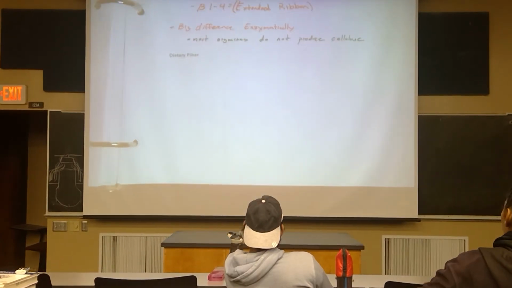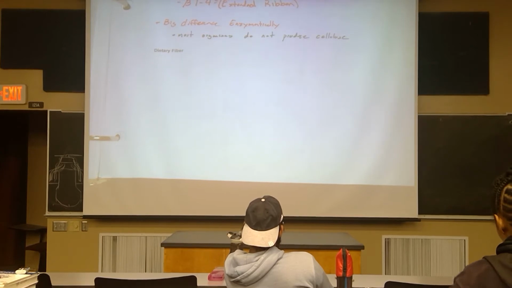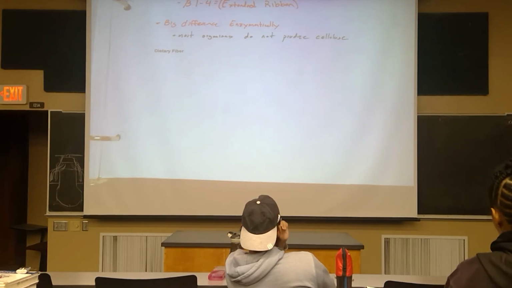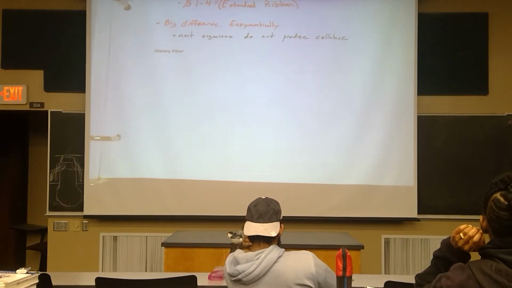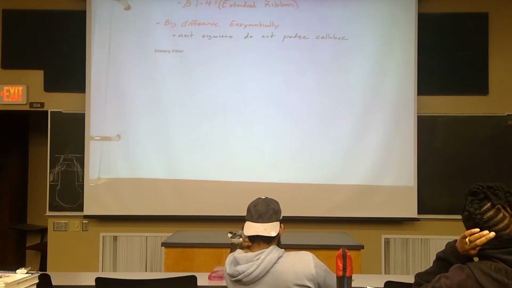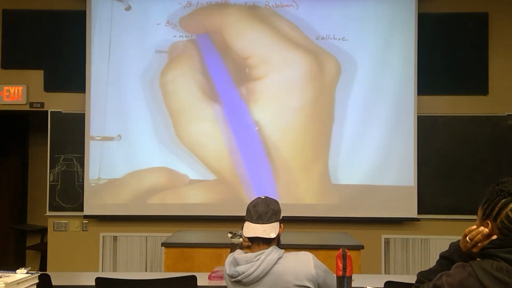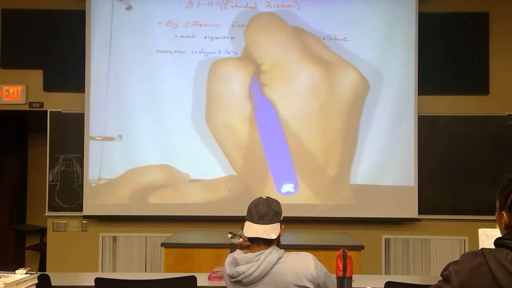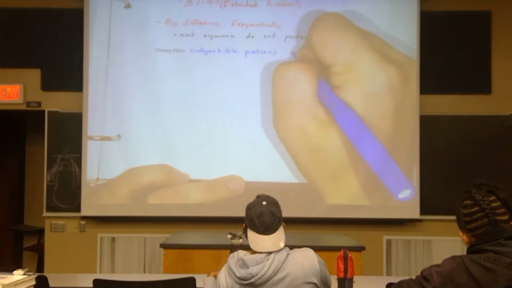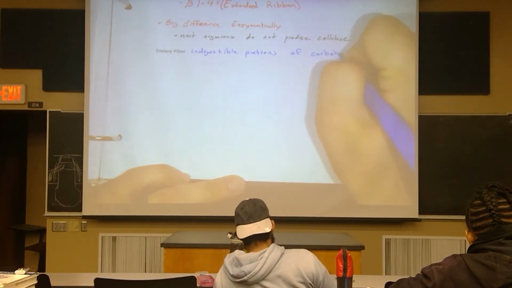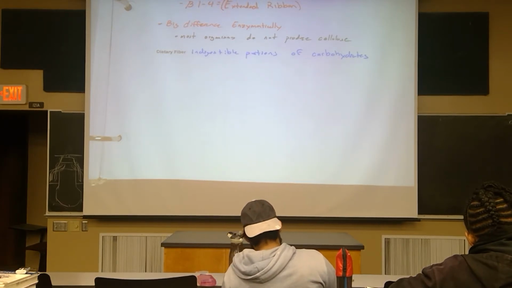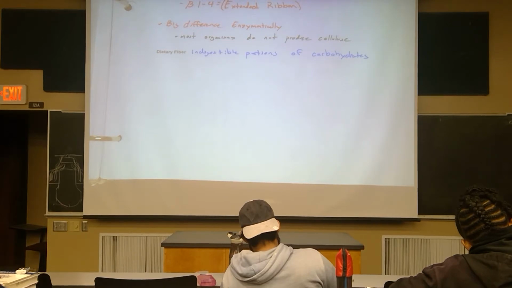Okay. Lastly, dietary fiber. Not lastly, we still have glycoproteins to talk about. Dietary fiber. What is dietary fiber? Insoluble parts of carbohydrates, things that you can't break down. So I guess not really insoluble. Well, they can be insoluble. They could also be soluble. Indigestible portions of carbs. So what does it mean? You look up dietary fiber. These are indigestible portions of carbohydrates. These are broken down into two classes, soluble versus insoluble.